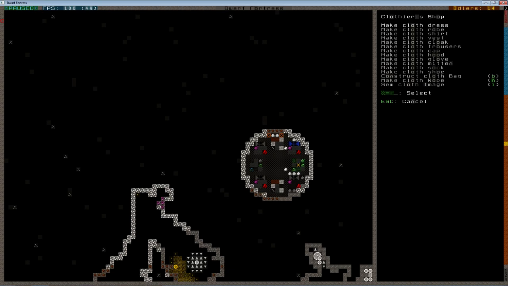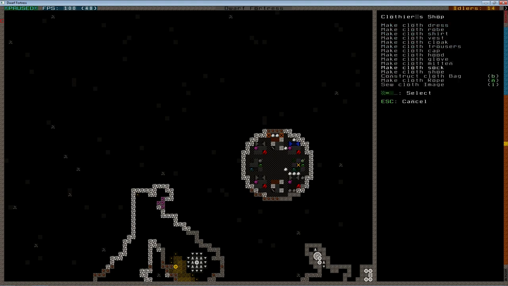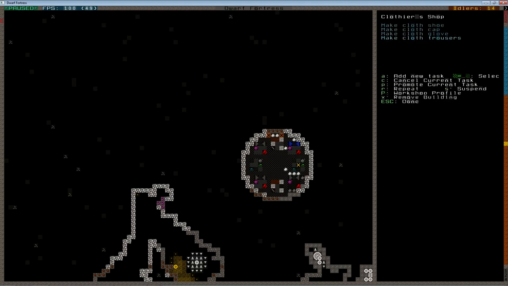Chest, you're down to dress and robe and shirt and vest. So typically what I'll do is I'll actually make more items than I really need out of cloth. I'll make shoes for my dwarves' feet, caps for their heads, gloves for their hands. Gloves aren't essential for keeping your dwarves clothed. They don't match the feet, legs, chest is the minimum required, and having optional items doesn't help.